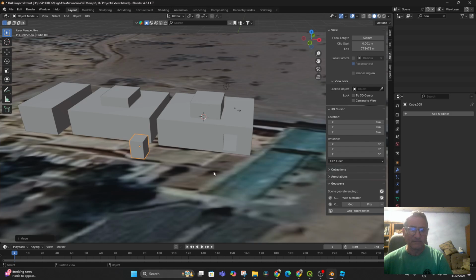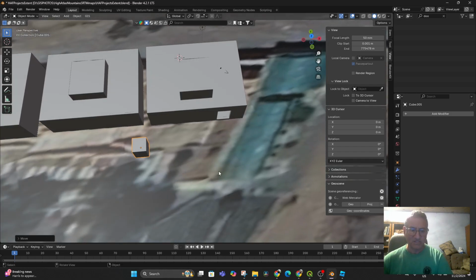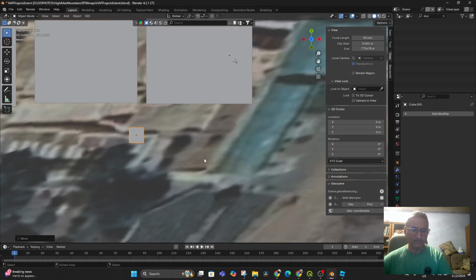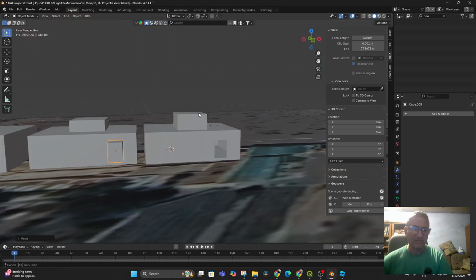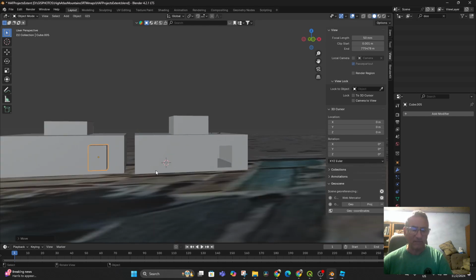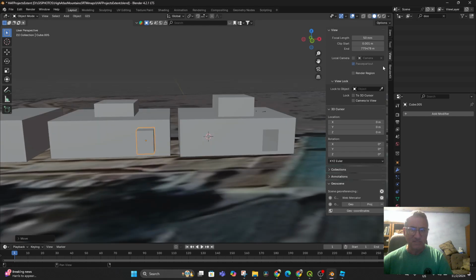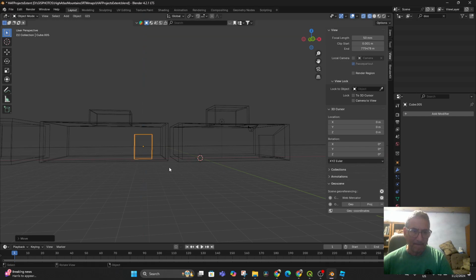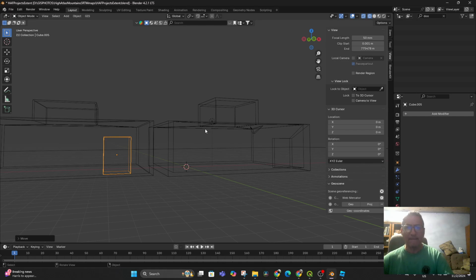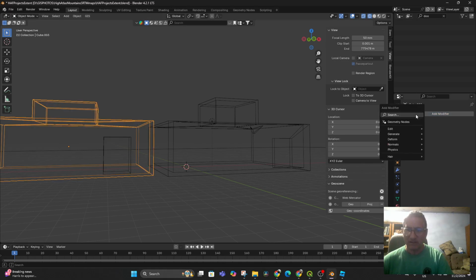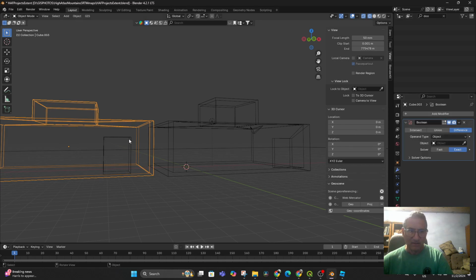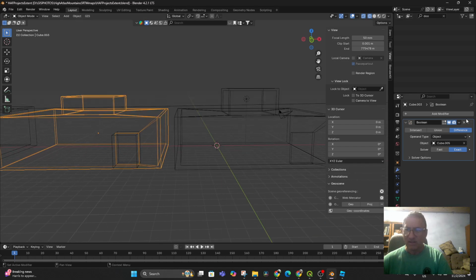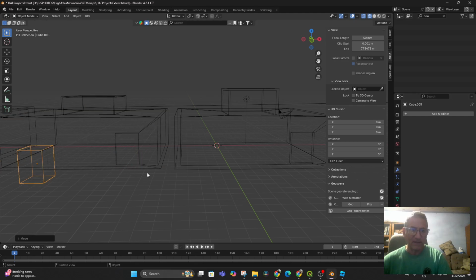There's a hole punched. And then let's move this over into here and do the same thing. Okay. Select this, add a modifier, and then select that object, apply it, and move that out.